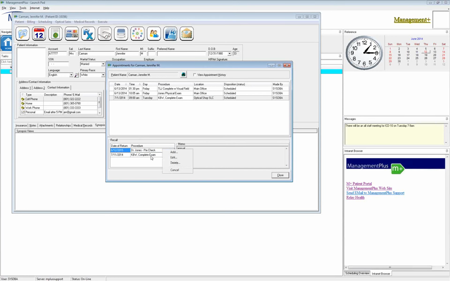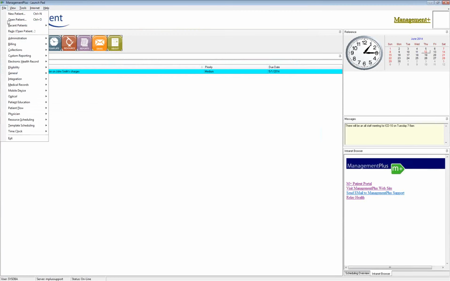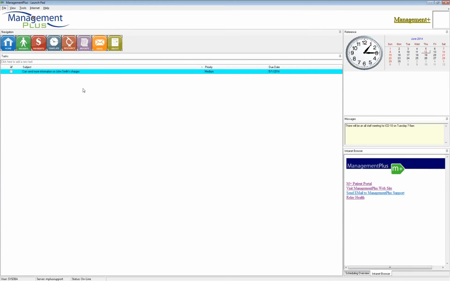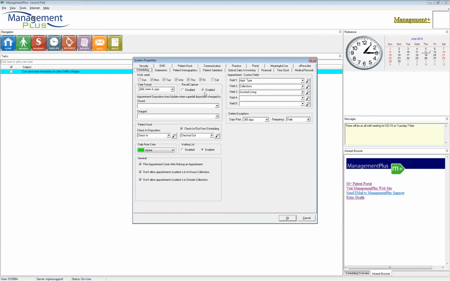Now, let's flip over here to File, Administration, and System Properties. Under Administration and System Properties, this is where the recalls are enabled or disabled. Okay? Just below the work week at the top of the screen, it says Recall Capture. Disabled means it is not going to pop up and ask you if you want to set up a recall, or it's not going to say, does the appointment satisfy the recall that has been entered?